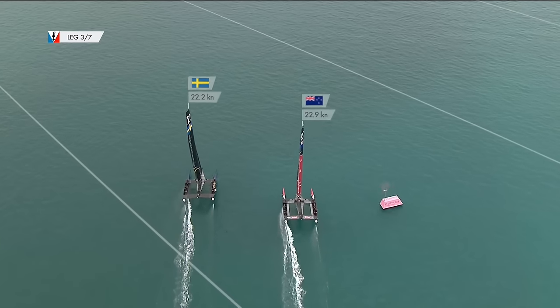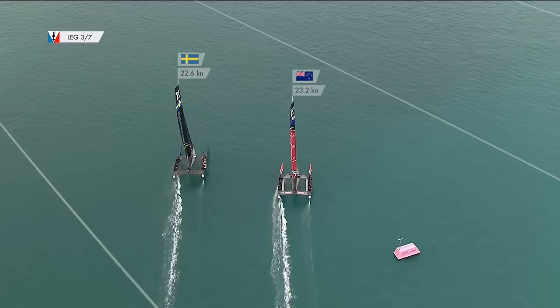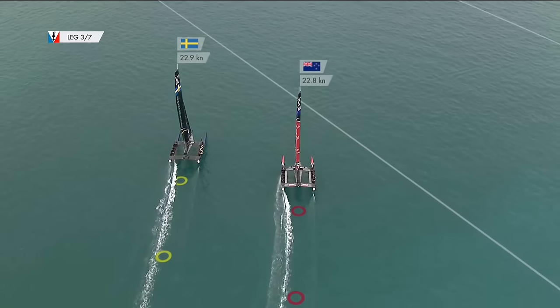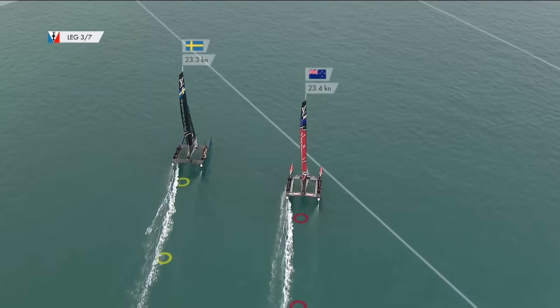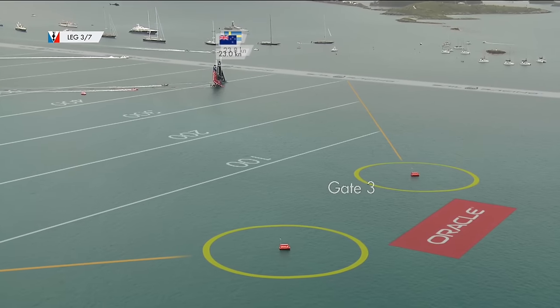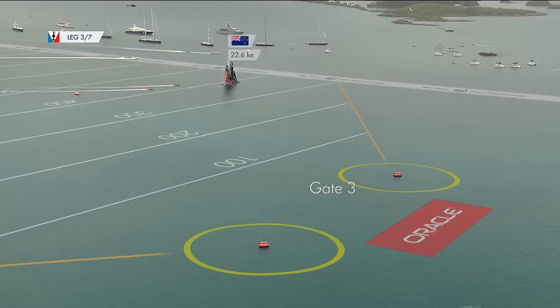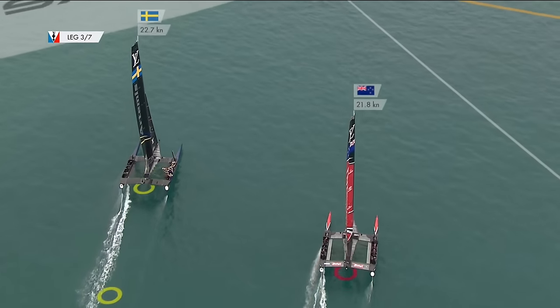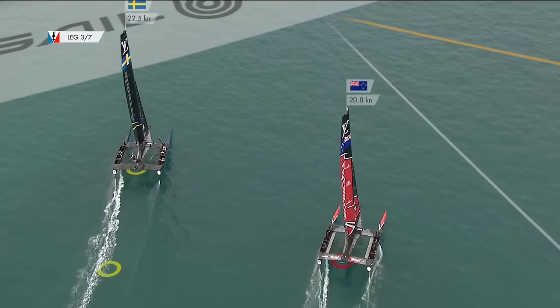Pinching contest. I never thought you'd see that. And it's not the pinching that you think. They're almost close enough to get cozy and pinch each other. They're not too far away here. We're approaching crunch time as the boundary is hoving into view. Artemis is allowed to tack as soon as they get within three boat lengths. Who can do a foiling tack right here?